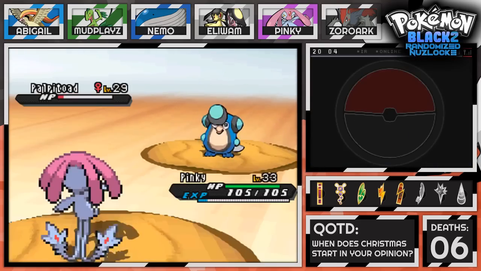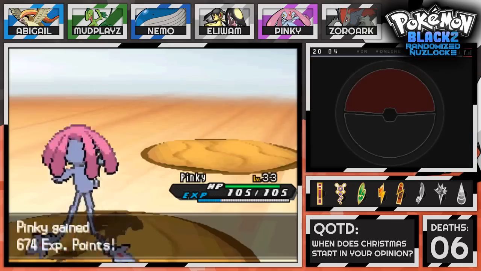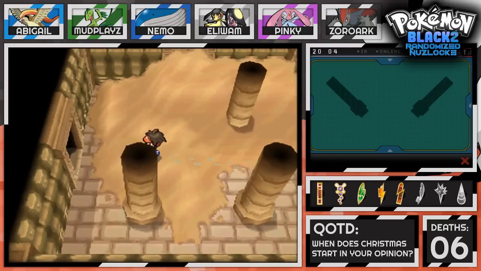Almost in 1-2. Damn, not bad. Let me Swift to finish up. Boom. Goodbye, Palpitoad. Experience. And we have found a Max Aether. So that's not brilliant, but it's not bad either. I'm not going to complain there.